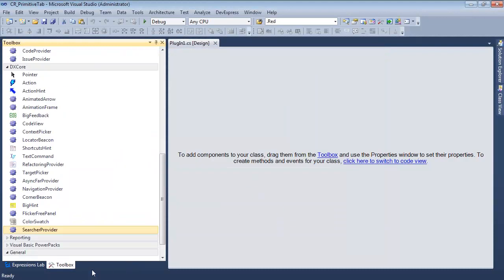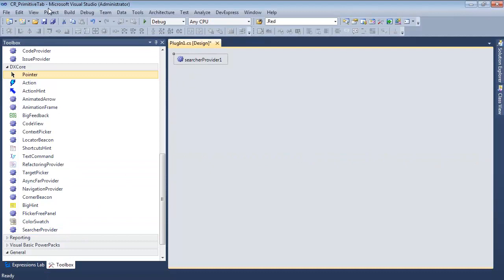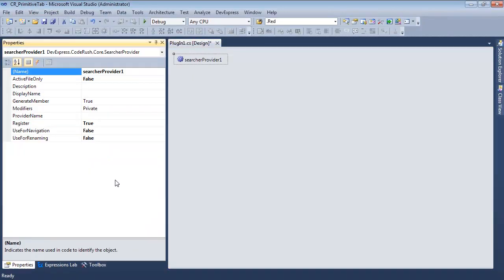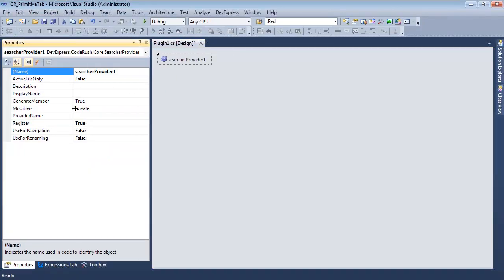And this control is used, so let's drop that on now. This control is used for tab text reference and also for renaming. But I'm not going to use it for rename. I'm only going to use it for navigation. So I'm going to say true for navigation, which is tab to next reference. Give it a good name. Call this SP find primitives.